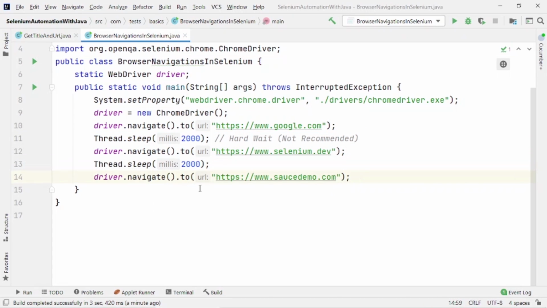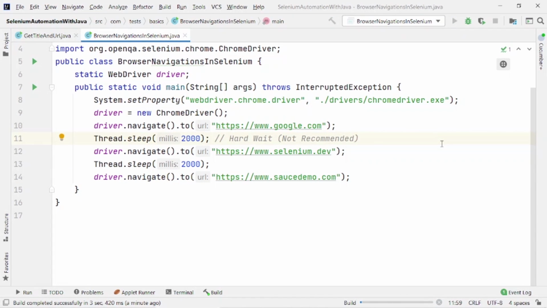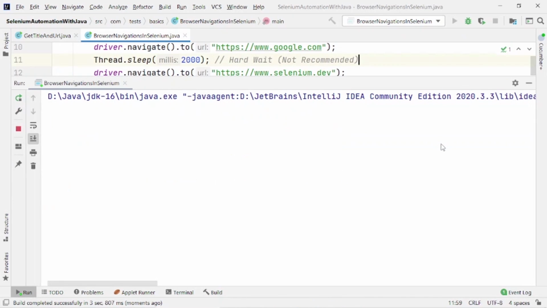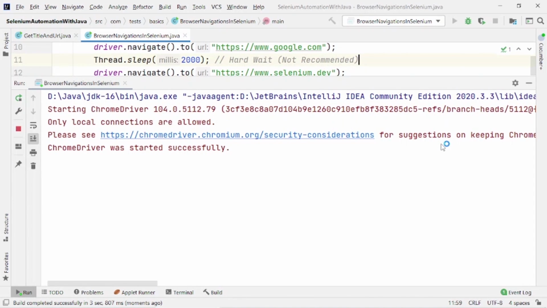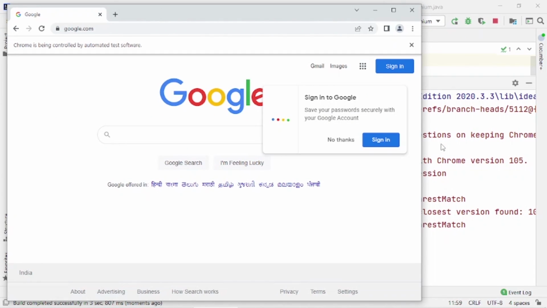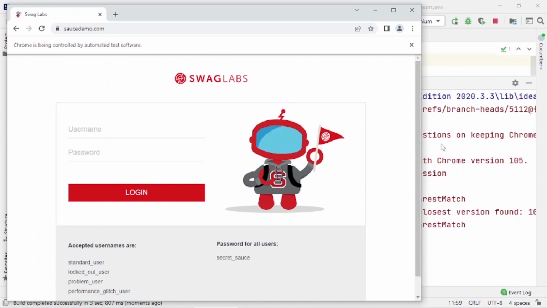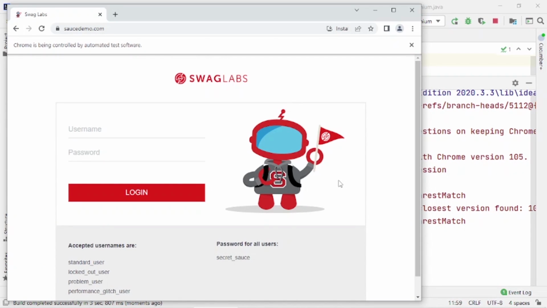Now, after that, as I told you, let me open it again so that I can show you what I mean. I will try to actually enter some text into the username field. So let me again show you. It's going to Google, then it should go to selenium.dev. After waiting for 2 seconds, you can see it's done. Then after waiting for 2 seconds, it will go to Swag Labs. Now I have not closed the browser. I will do that eventually. For the time being, you can see this is where I want to put some text. Say Saurabh. And then if I refresh, you can see it is gone.